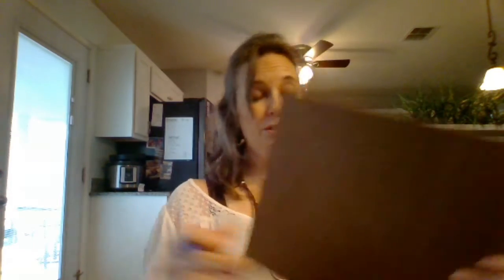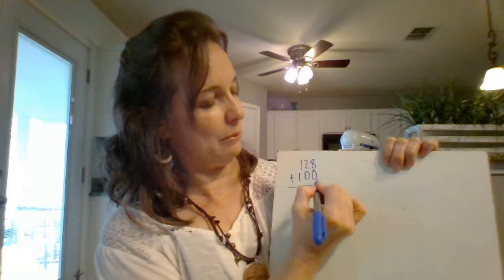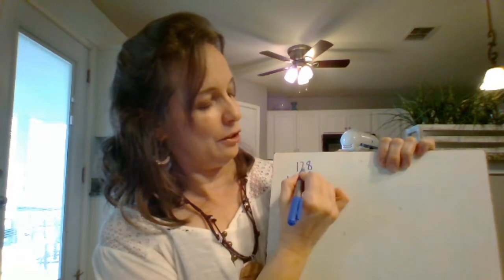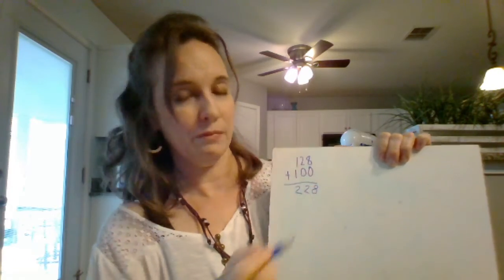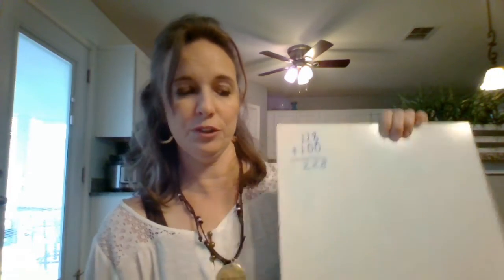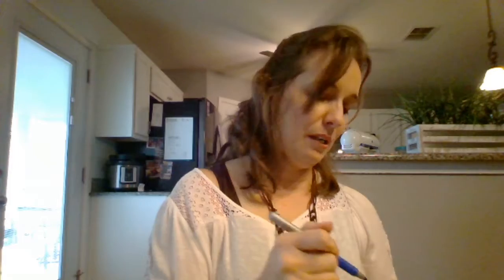So you could add 128 plus 100. This is another way you could do it. Okay, so now we got to add our ones first. 8 plus 0 is 8. 2 plus 0 is 2. 1 plus 1 is 2. It's another way you can do it. Use your adding skills. All right, the next thing we got to do.